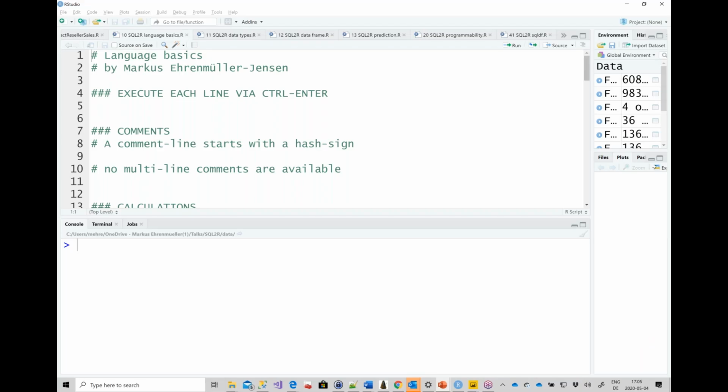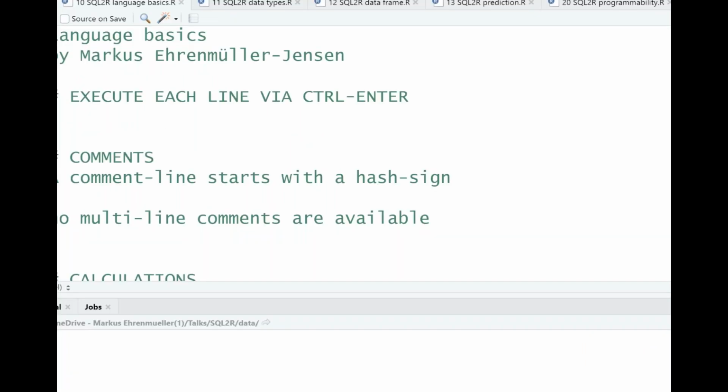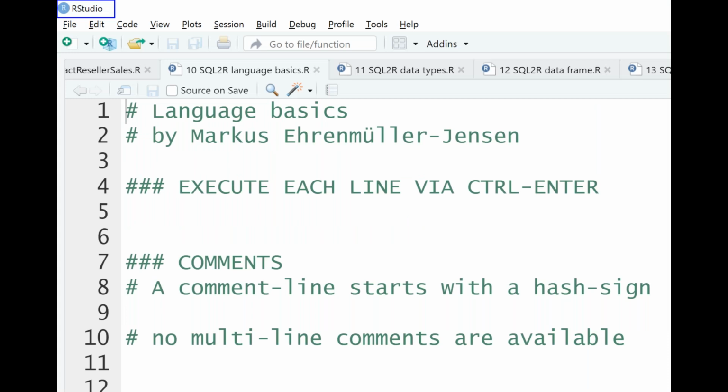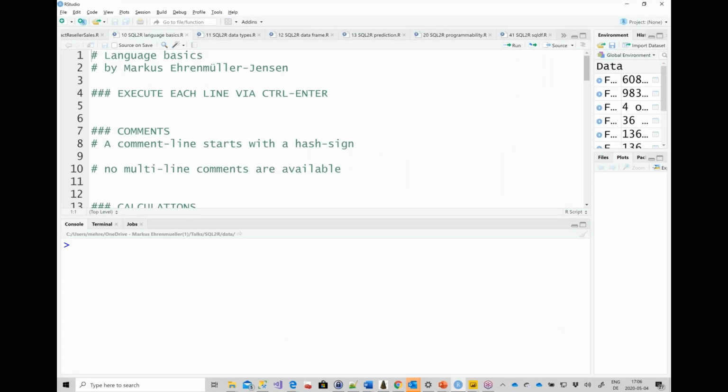So I have opened RStudio in here, so you can see up there, there's RStudio. That's more or less the standard IDE, integrated development environment. So you have to install two things. You install R as the environment, and then install an editor or IDE. And I would recommend RStudio. That's the most common, I would say. Both are open source, both are free, so you can just use them.